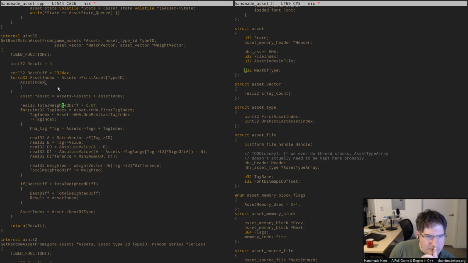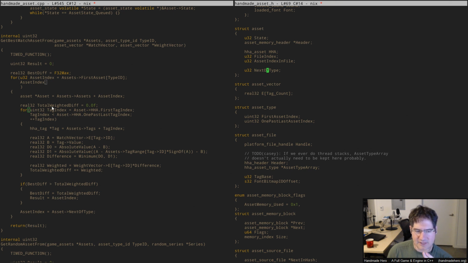So what I'll do is I'll just say, all right, we'll chain through these and look for assets of this particular type as we walk through them. We'll do the standard tag matching we were doing before. Again, this whole routine will probably just change, but I just want to maintain the current behavior for now. So we'll go through those, and we can look through them as a list so they don't have to be contiguous anymore inside the asset array, which allows us to update assets in a non-contiguous fashion.